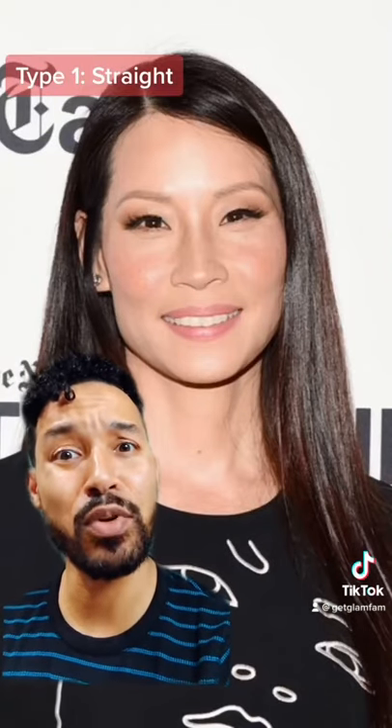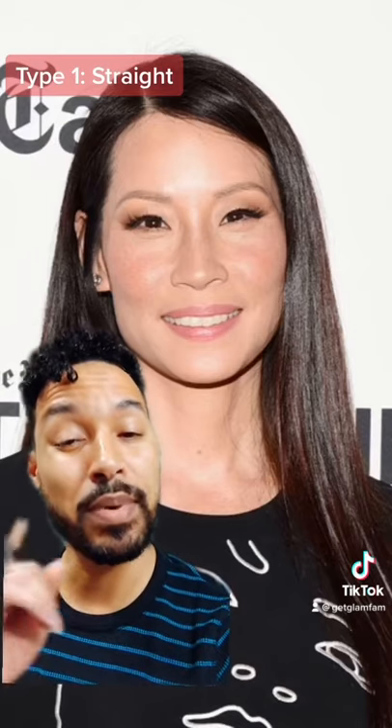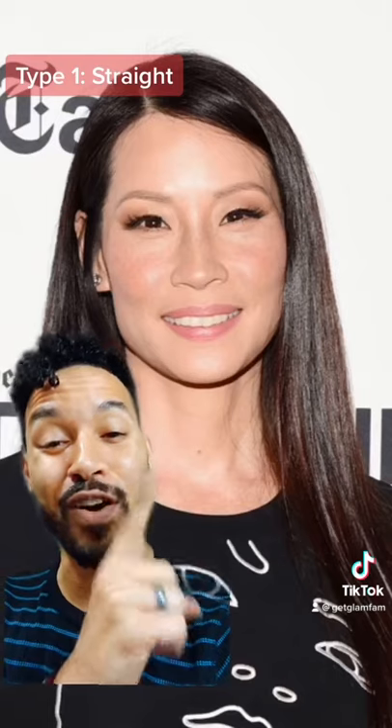Several people have been asking me today about hair typing and what the different hair types are. Let me see if I can help. Type one hair — this is the least common. A lot of people characterize Asian people as having this because it's honestly easier to find it in Asian culture, but believe it or not, most Asians don't even fall in this category. That's usually due to Japanese straighteners.